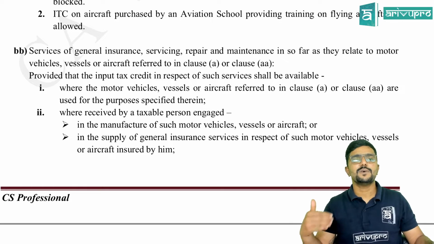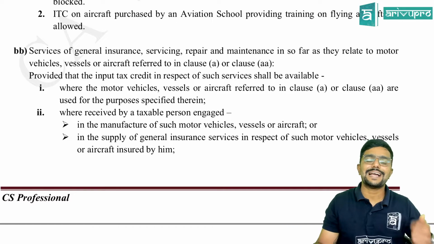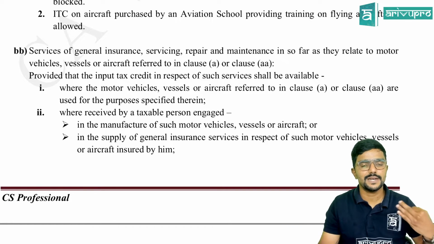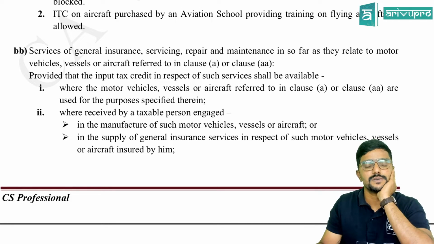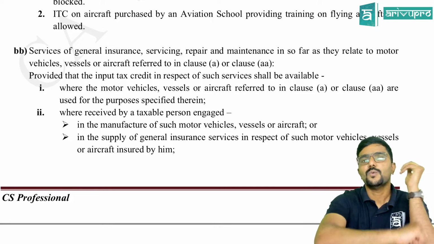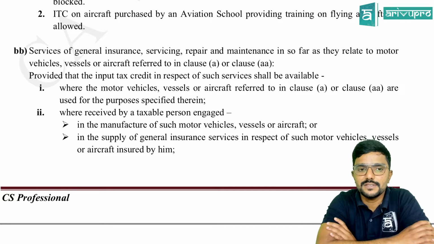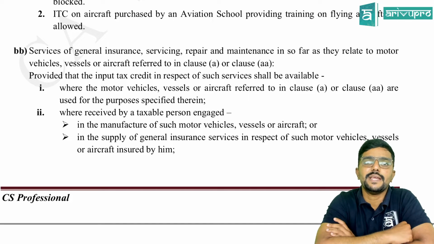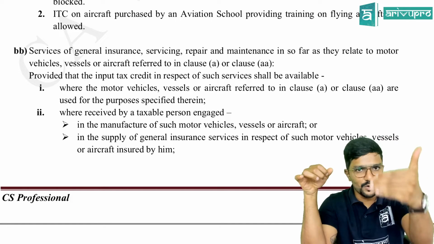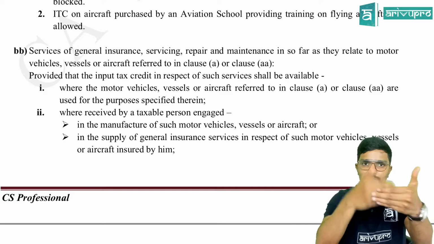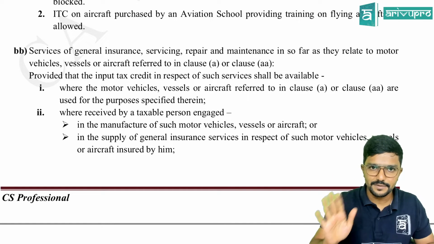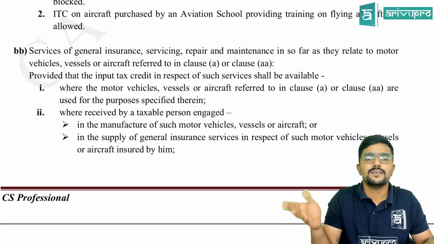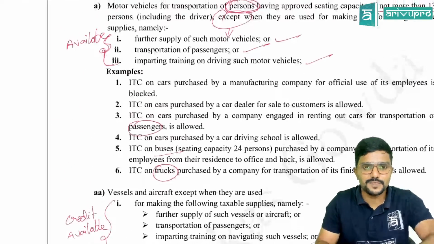So again, that is an inward supply for it. You would have paid tax on that inward supply. All three are in the nature of services. So you have paid tax on that inward services. Can I claim the credit is the question. Now, what they are trying to tell in clause BB is they're trying to connect it to A and AA. When you have purchased a motor vehicle, when you have purchased the vessel or aircraft, on that purchase, if you can claim the credit. When you can claim credit, when you are using it for a particular purpose, whatever I have marked in flower bracket here.